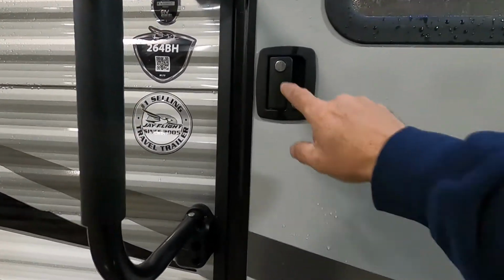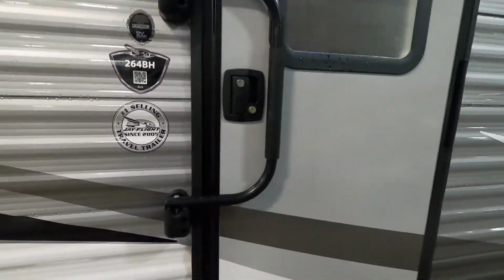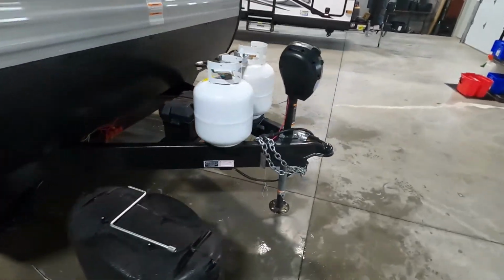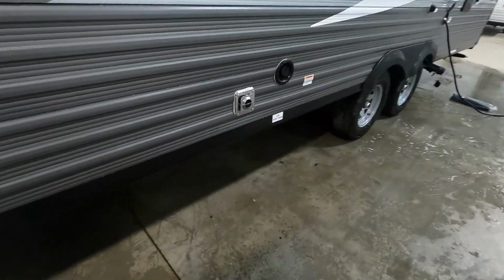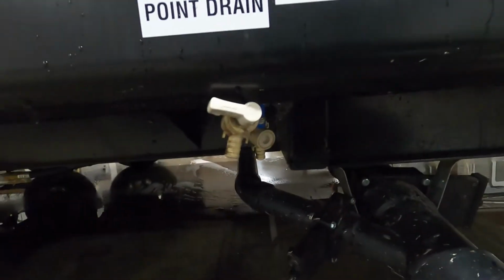Now when you come out, make sure you lock and deadbolt your door. Lift and turn this handle. Hold your door closed. At this point, we're going to go ahead and bring up all of our stabilizing jacks. Unhook our cable and our water. Come around to the off-camp side. If you're using potable water, if you're out dry docking, you pull that low point drain. Otherwise, come up here and open up both these low point drains.